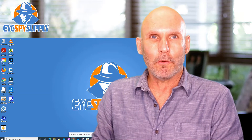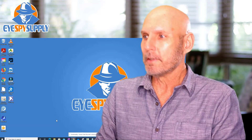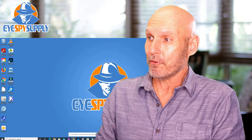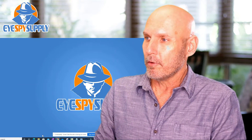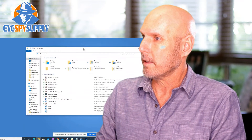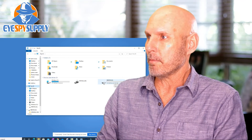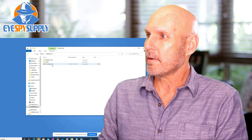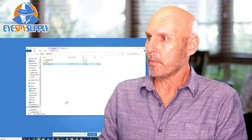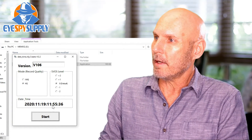I also want to take a minute to show you the embedded software. Let's start with the time and date stamp. This is a Windows 10 computer — most computers are going to be similar. First, open the file up in file manager. I already have the device plugged into the computer. Go to This PC and there's a memo drive on it — it may be different on your computer depending on your setup. Double click on that, and you can see the time setup file. Double click on the time setup, click yes on the pop-up window, and there it is. As you can see, the date and time automatically syncs to your computer.